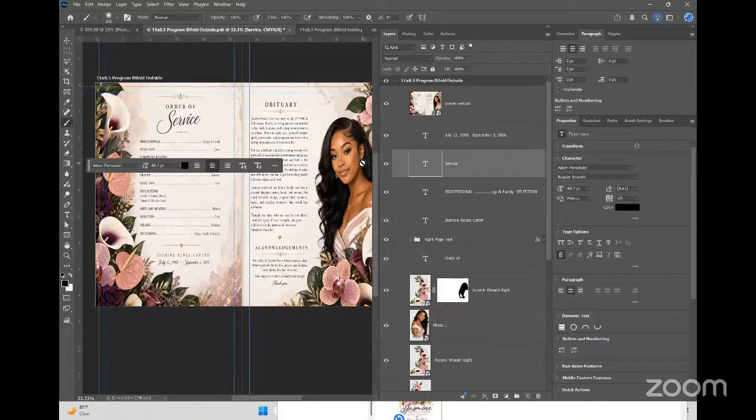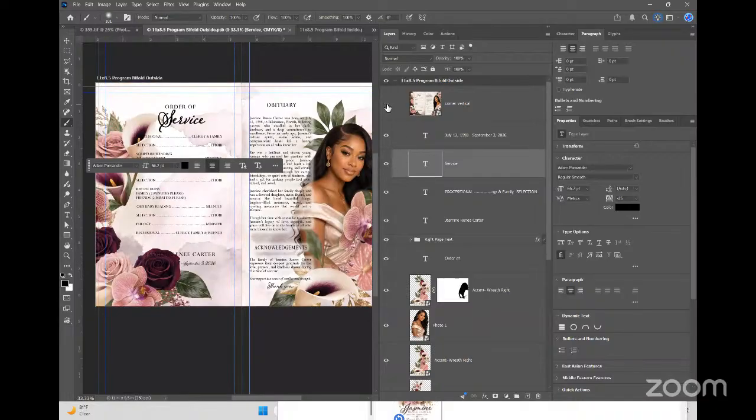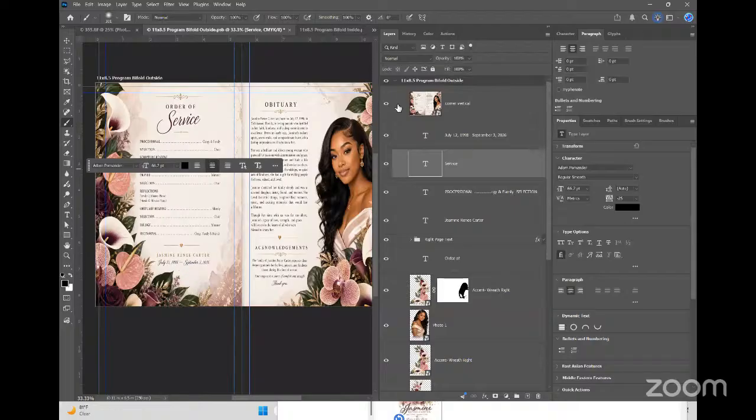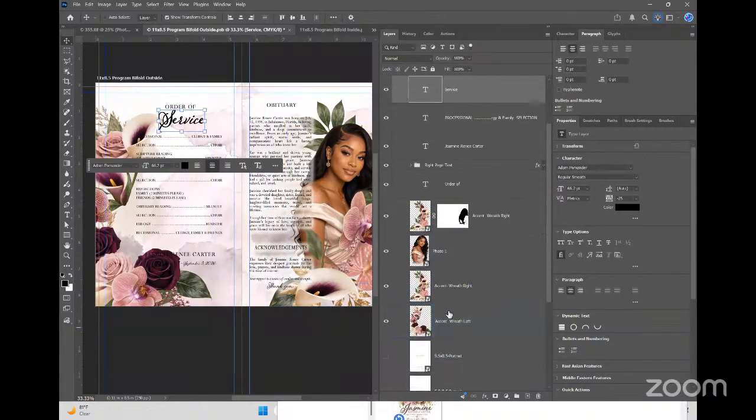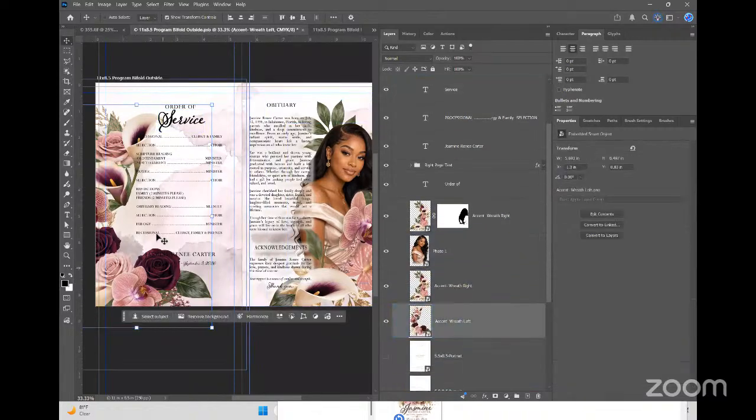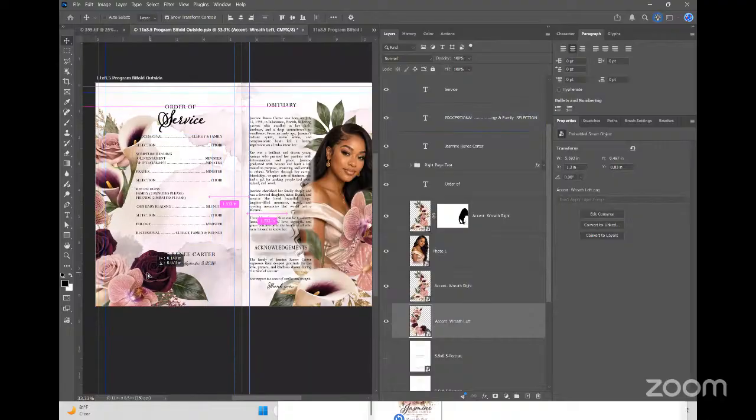And Jasmine Renee Carter, so the name here needs to be recolored, text there. Make sure my flowers are not covering up that text. And like I said, I'm gonna redo these with my verticals instead of my wreath corners.